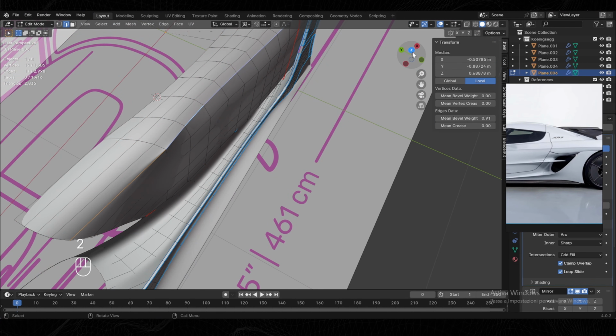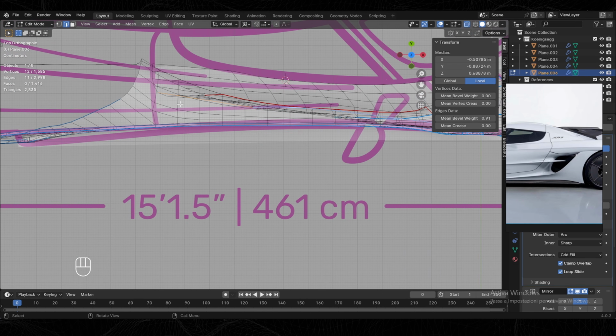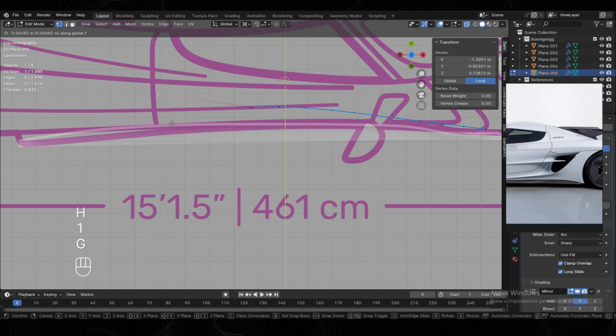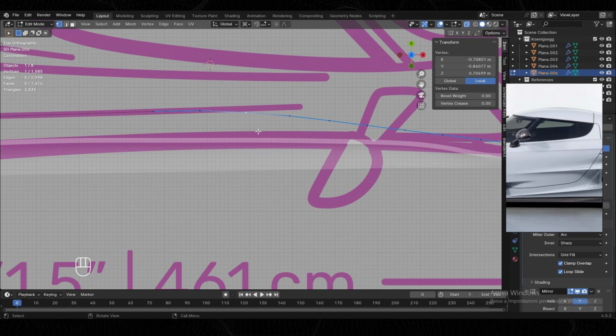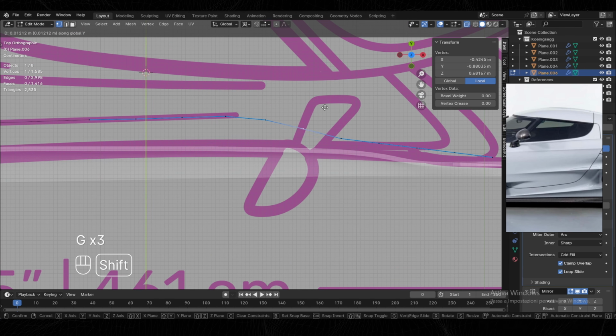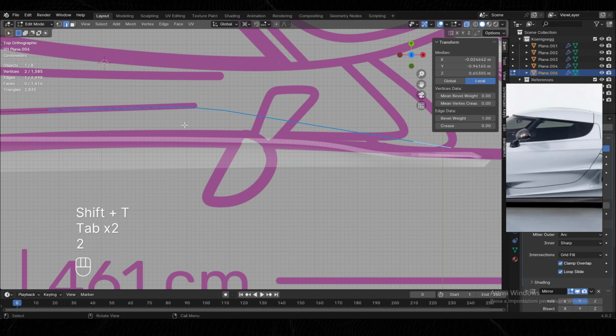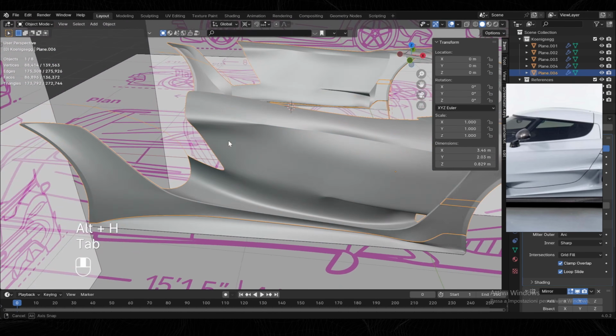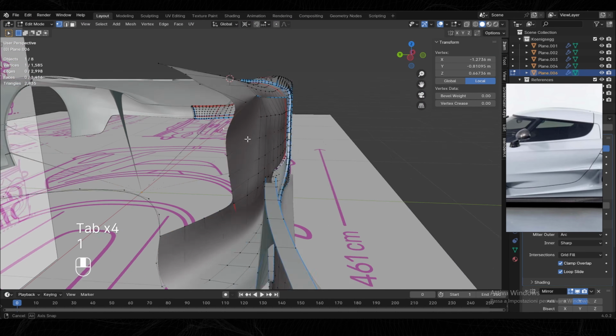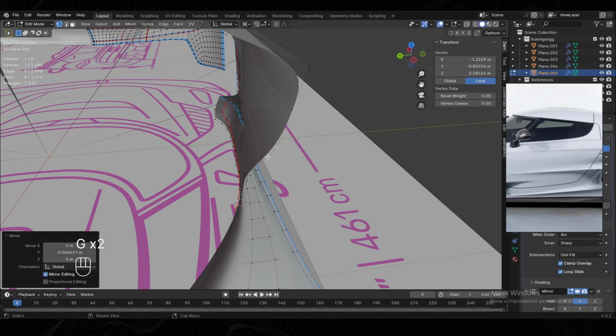Now, before continuing to model, we need to adjust this edge here from top view. Then adjust all of the vertices around the edge to give it the proper form.